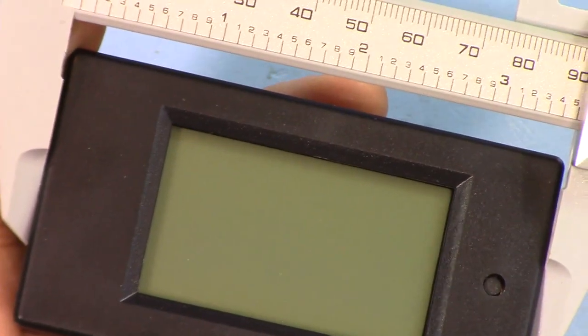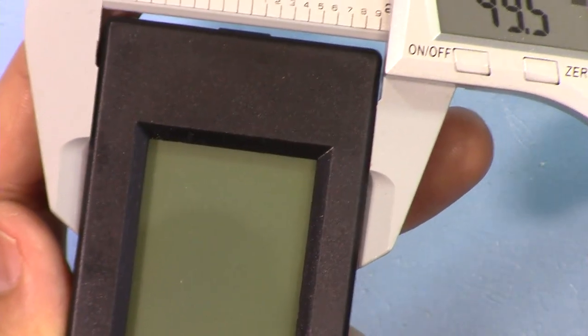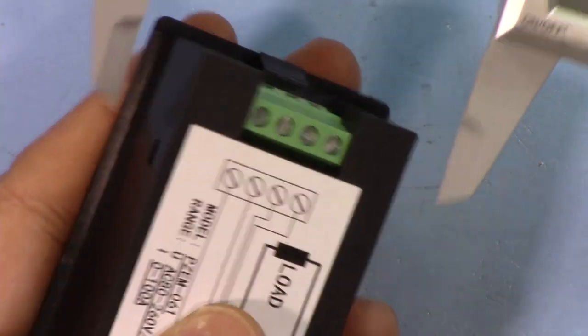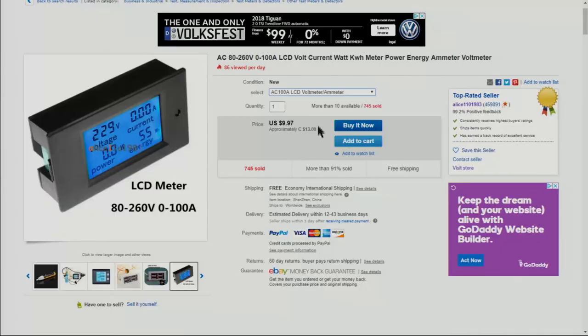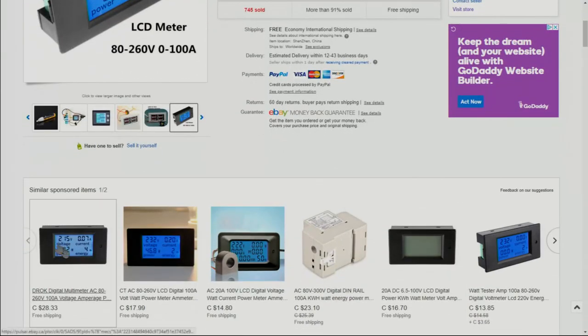The outer panel width is 89.4 millimeter. The outer panel height is 49.6 millimeter. It has some edge, and the inner width is 44.4 millimeter. It's sold on eBay for around $10. This is the item on eBay. They're selling different models. This is the model that I purchased. It's around $10. No affiliation with this store, so you can buy from anybody else that you wish.